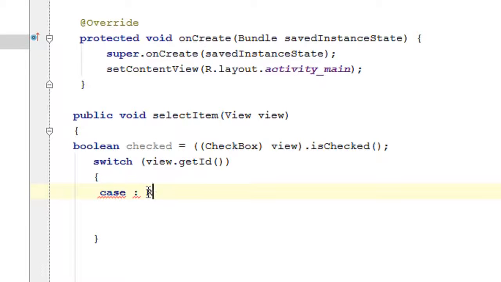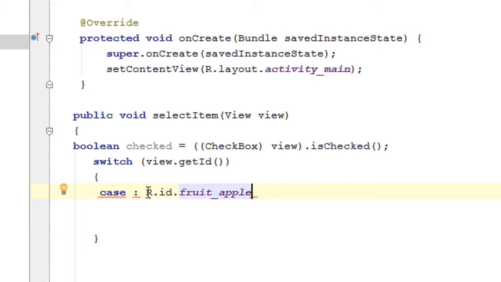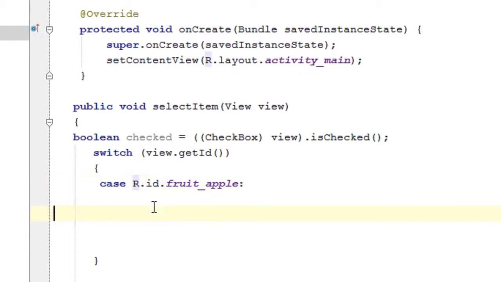If the ID is equal to R.id.fruit apple, yeah, this is wrong. Okay, now it's correct.